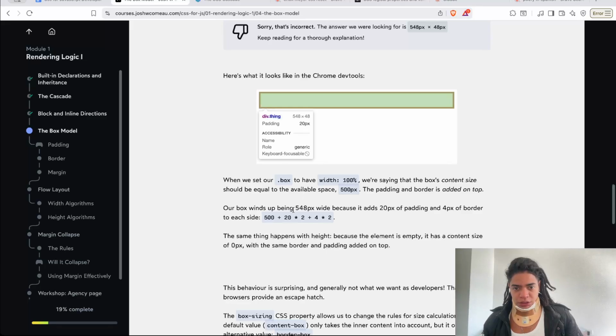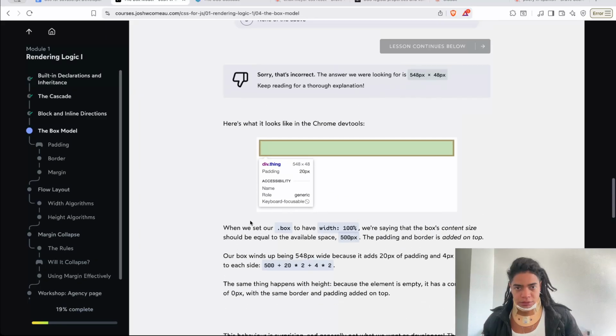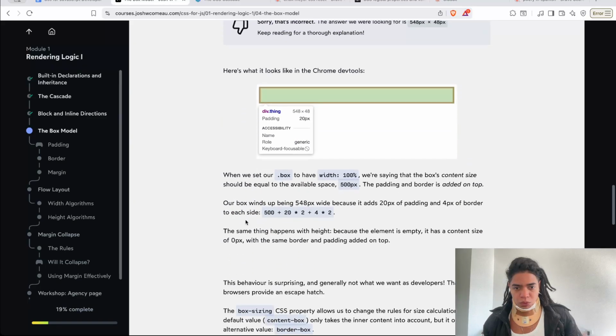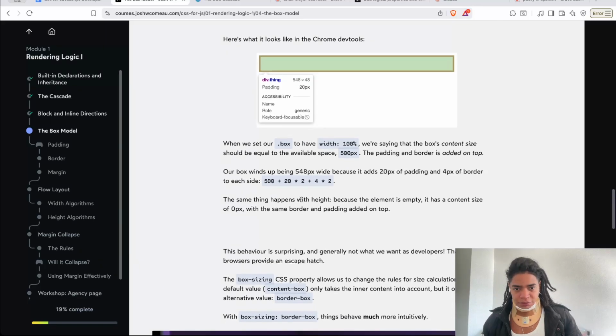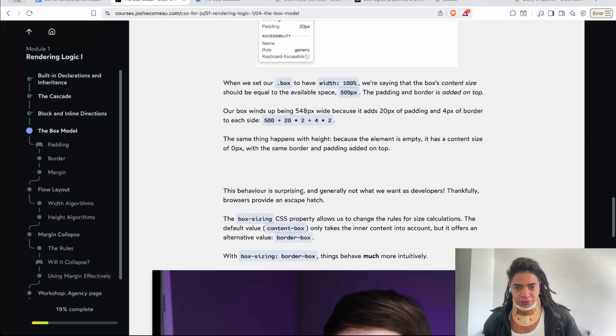Our boxes will end up being 548 wide because it adds 20 pixels of padding and 4 pixels of border to each side. The same thing happens with height because the element is empty. It has a content size of 0 pixels with the same border and padding added on top. This behavior is surprising and generally not what we want as a developer.